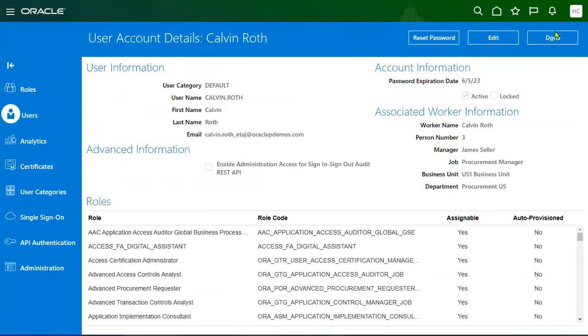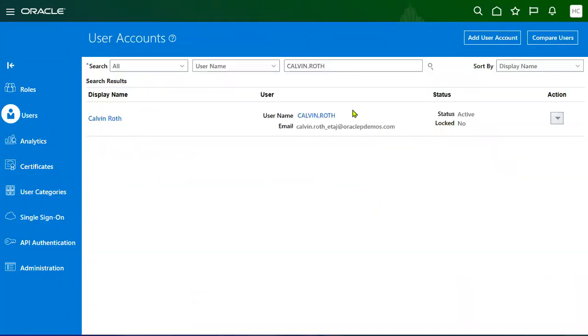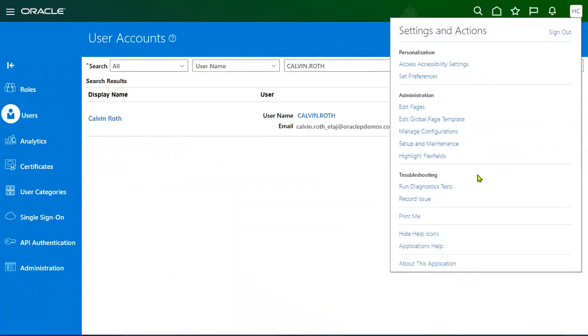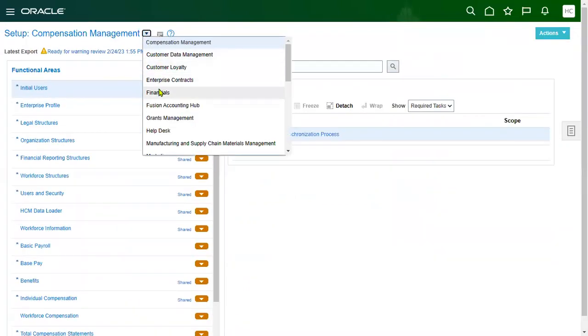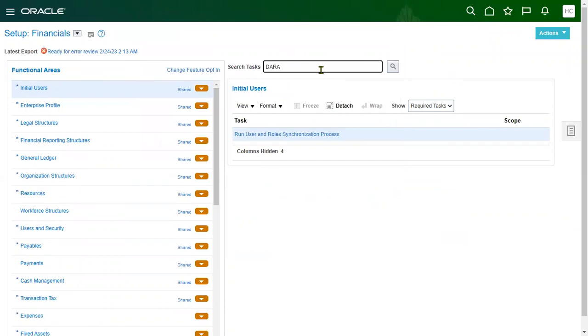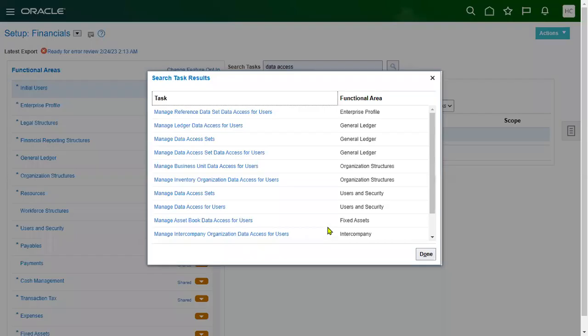So what are the two fields mandatory to hire an employee? Legal employer and business unit, sir. Okay. So what is the enterprise structure hierarchy? First, we define the enterprise and then we define division, sir. Division is optional.